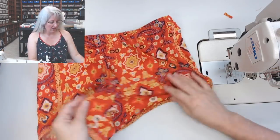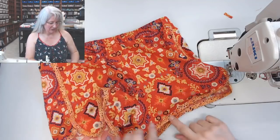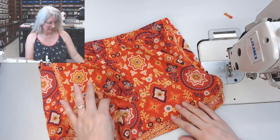Okay, well, I think Cricket's gonna really like these. They do look like leopard print, Nancy, you're right, especially like this.